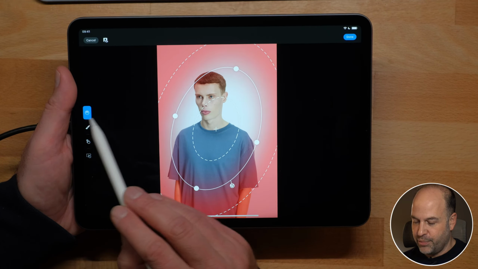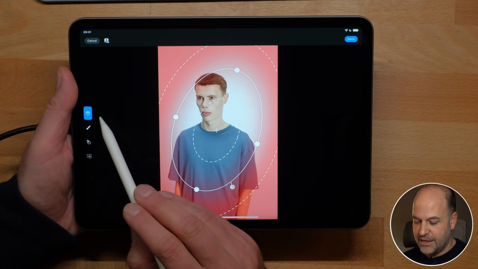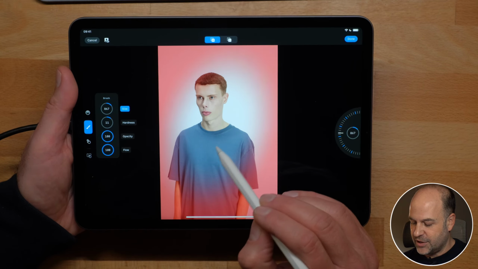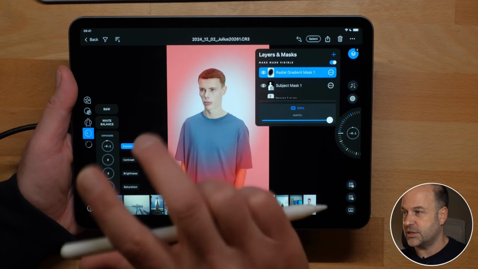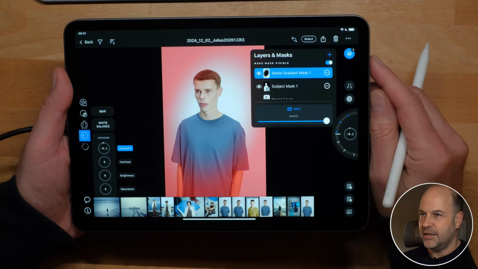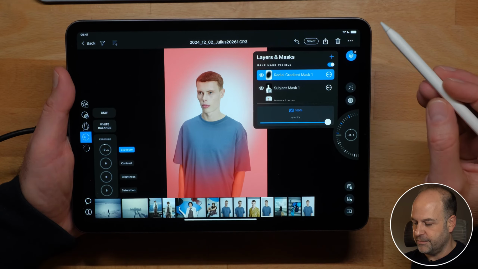Remember, if you want to combine a radial with a radial with a brush or anything else, if you start brushing, you're going to get that rasterized message so that it locks that mask you've drawn in place. You then just have to appreciate you can't go back in and adjust it if you want to.